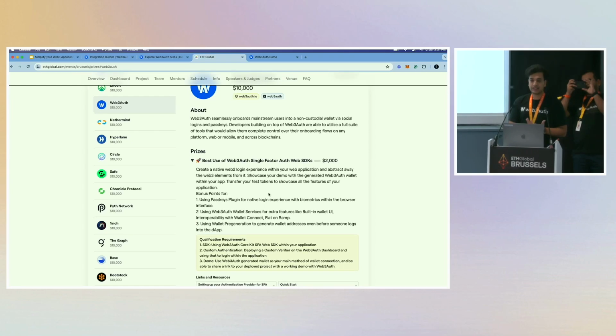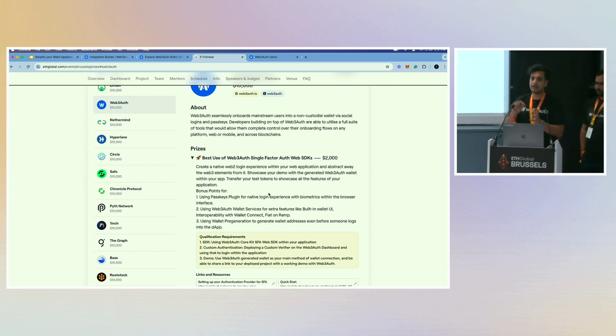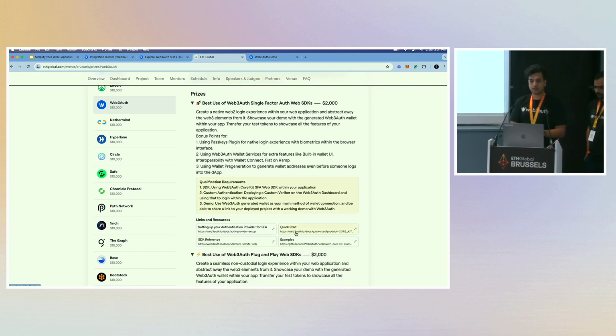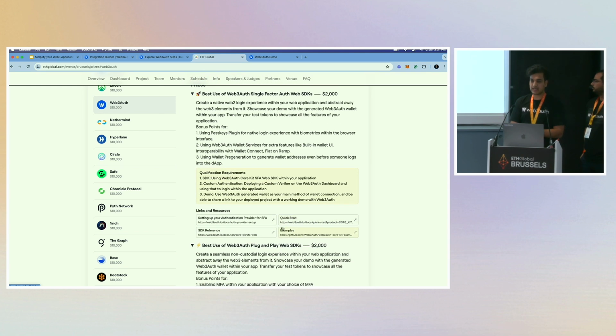Single factor auth needs a bit more work from your side, but the whole experience will be really good because here you will be handling the authentication part of it, taking the ID token from Google or whatever and giving it to the SDK. The SDK is extremely lightweight because it just does one thing: takes your ID token, generates a private key, that's it. As simple as that. The particular resources have been mentioned, the quick start and examples, everything is over there and you can clone it.